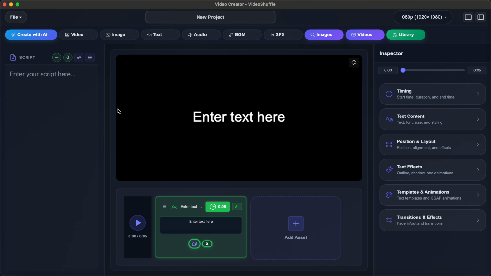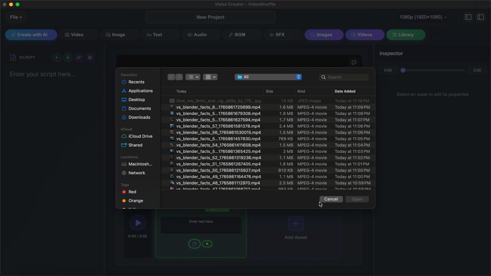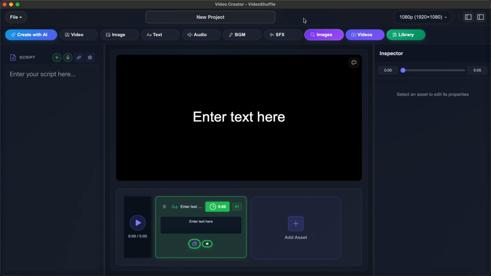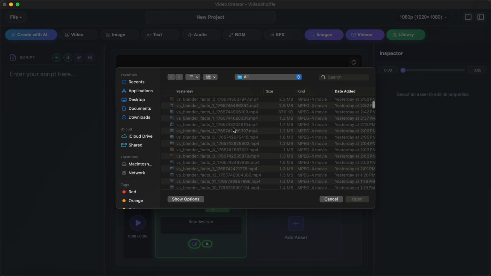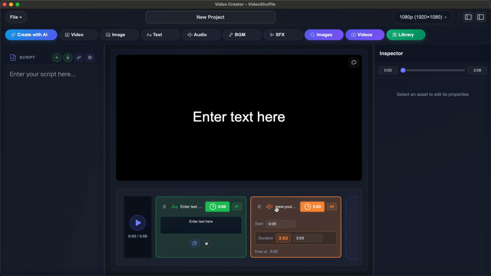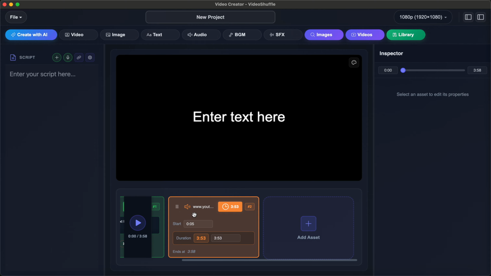And so let's go now to the top bar here. Here you have every single type of asset that you can add onto the timeline. So you can very quickly add videos or images or audio, background music. And you'll notice that whenever you add a specific type of file, it has a color code. So you'll be able to very quickly notice what audio is, what text is, and so forth.